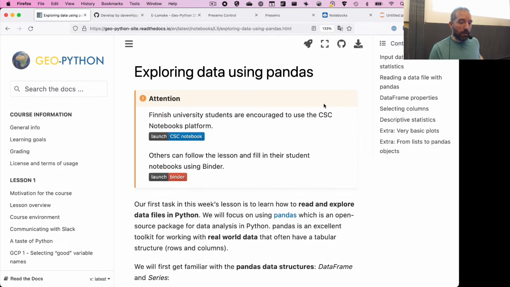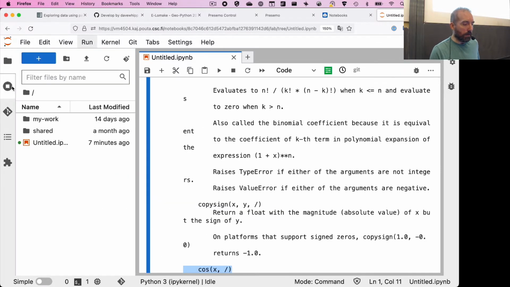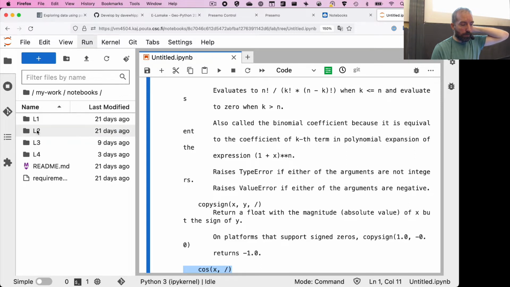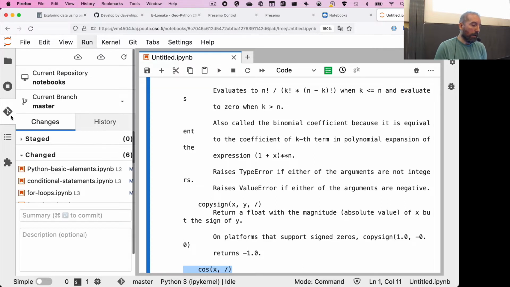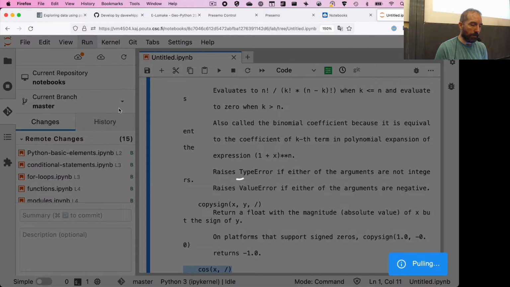But that takes us here to our lesson for today. So I'm going to go over to my Jupyter Notebook environment that I had open earlier, and first need to pull down today's lesson materials. Just as a reminder, you can go into the My Work folder, and once you're in the My Work folder, you can go into Notebooks, and inside there you can then click on the Git plugin tab, or whatever you call this thing on the left side, and then you can click the button to pull down the latest changes.